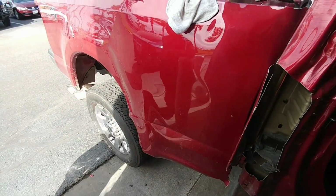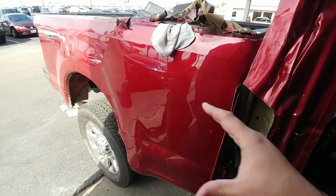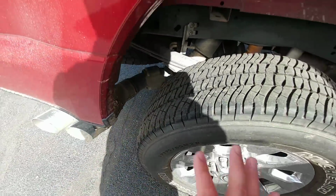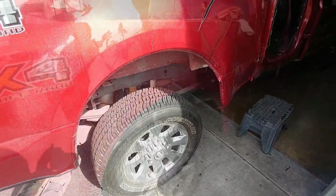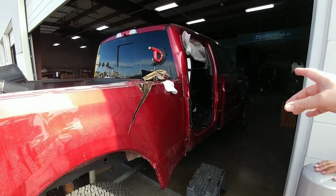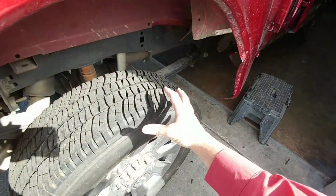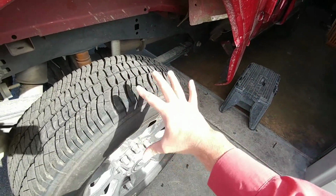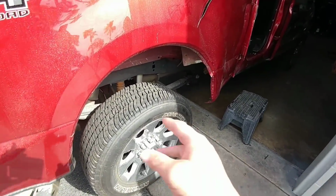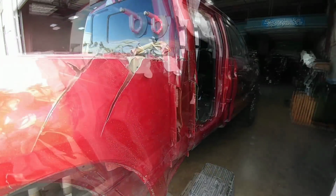Yeah. So guys, one thing to note with this truck is that it suffered a severe impact from the side, so much so that the entire axle on this side was shifted back to where it made contact back here with the muffler, and they had to shift it around to put it back into place. The damage you see here wasn't from a minor accident. It wasn't from hitting something soft. Something went all the way down the side and caught in this area, shifting this whole piece back, knocking the tire and wheel with enough force to shift the entire axle assembly all the way back to the exhaust, which I'm assuming probably broke some of the hangers and damaged some of the suspension components as well. Man, that was a pretty bad wreck.